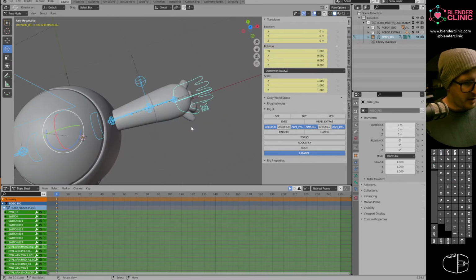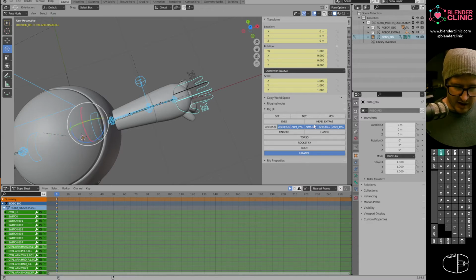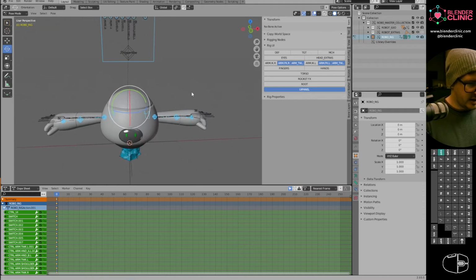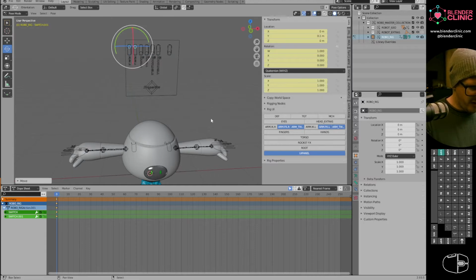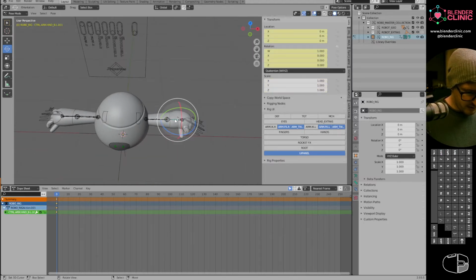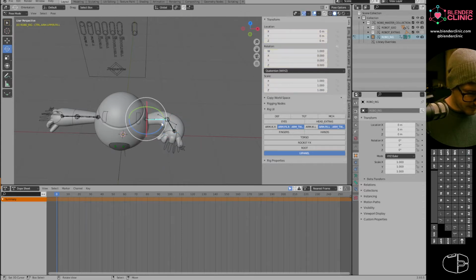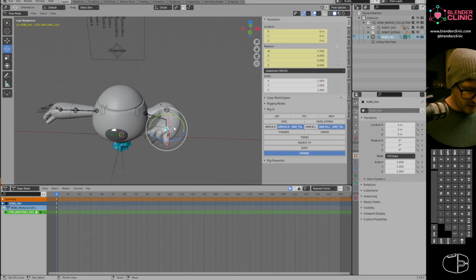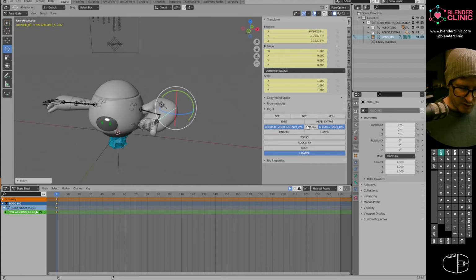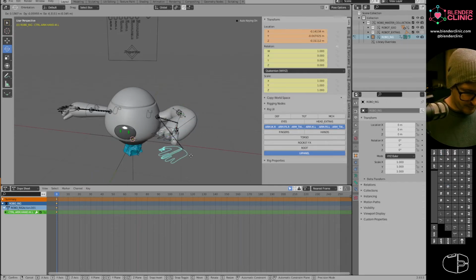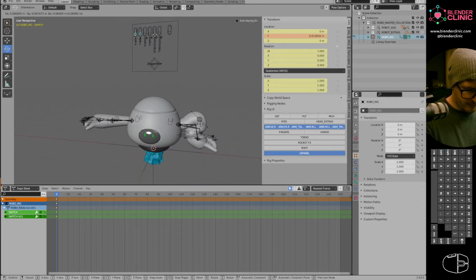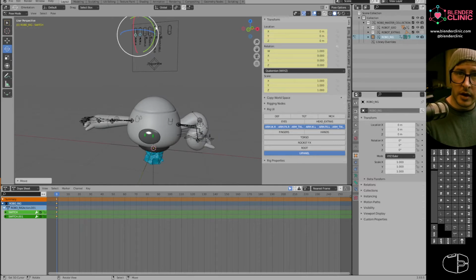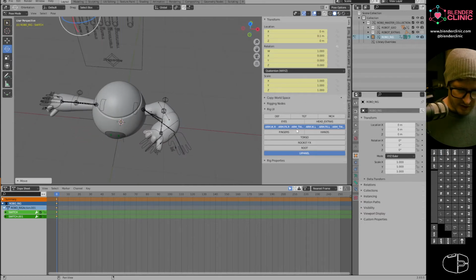That's that. Now, one thing to bear in mind is that these tweak bones are shared by the IK and the FK. What that means is, if I'm just going to turn off relationship lines. I hate that stuff. Oh God, what is going on? You can select these, move over to FK, and now we've got the FK bones, which behave as you would expect. And then again, you've got these tweak bones that you can use, but they are shared. So if you move between IK and FK, those tweaks will stay applied. Obviously, you can clear them and do whatever you need to, but just so you're aware.